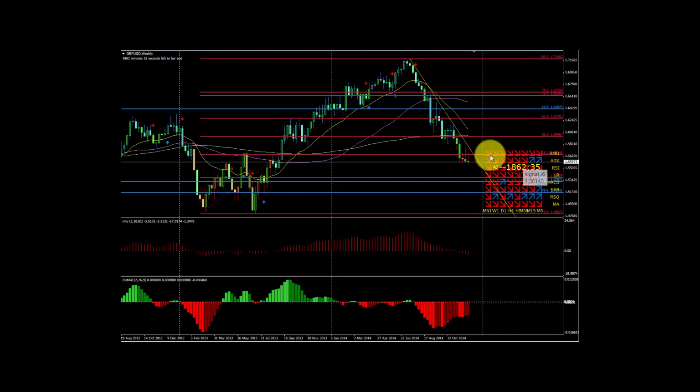Notice on our indicator box here, predominantly red, and the R-squared is complementing that negativity. The RMO in our weekly time frame, everything's in favor. Red arrow, red candles, the RMO is below the zero level, and our OSMO is below the zero level as well. However, clearly dark red. So that's telling us there's further hesitation.